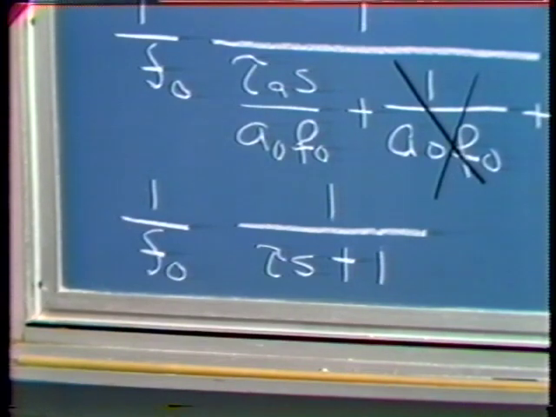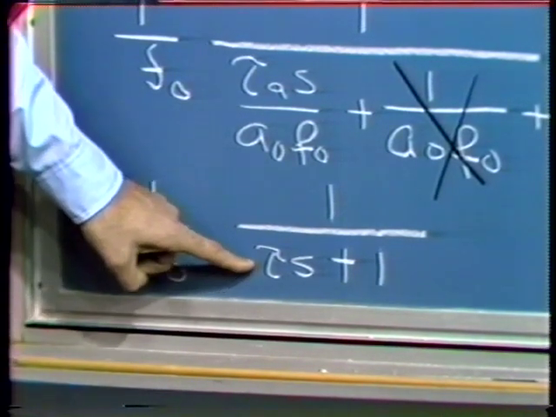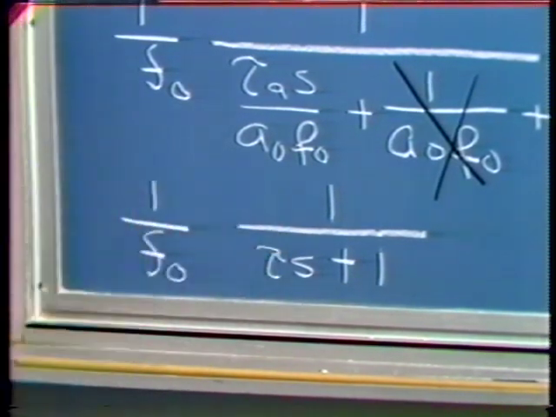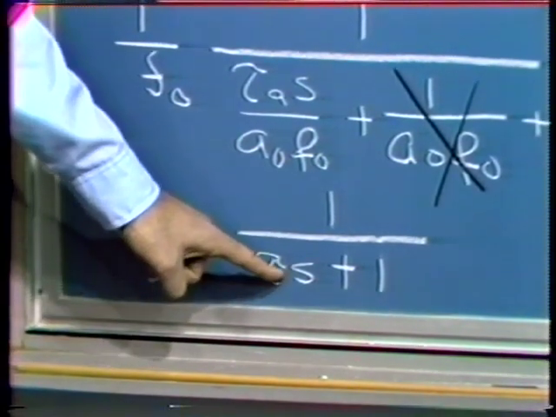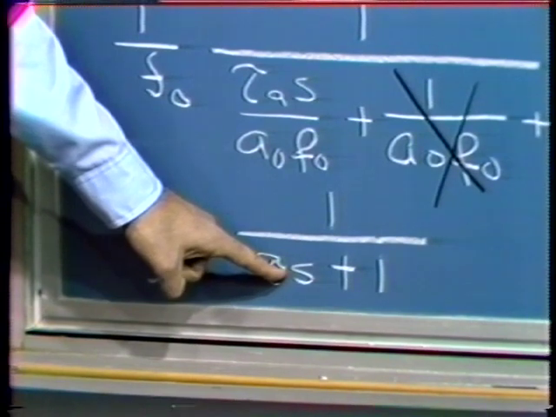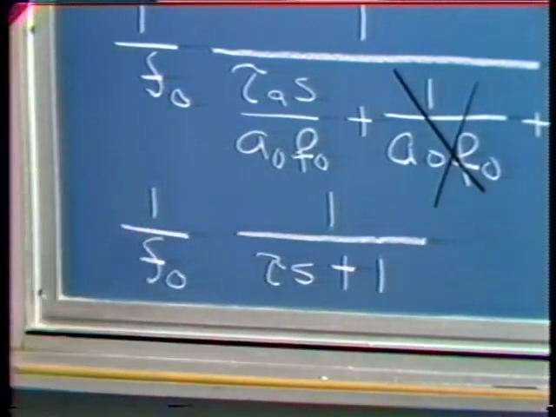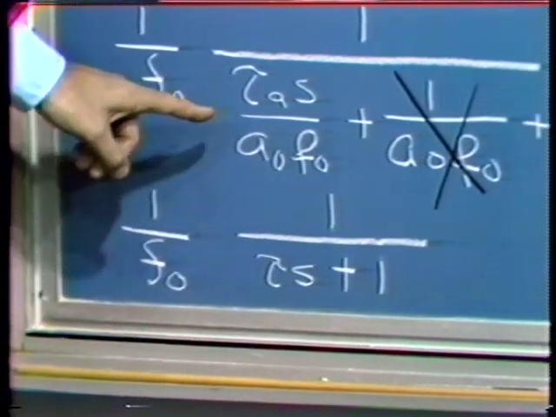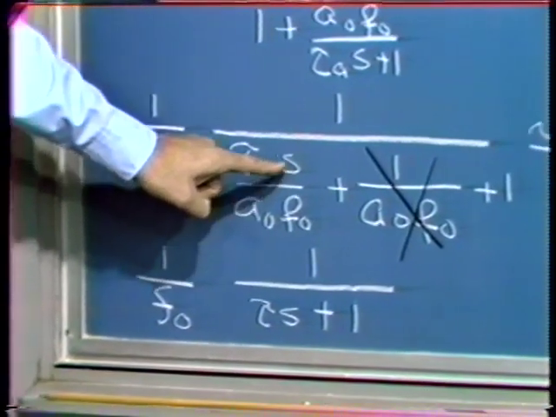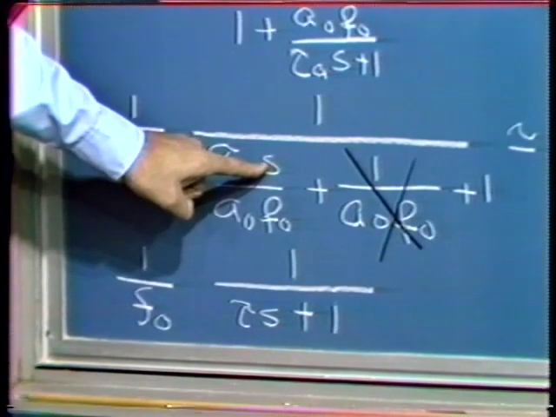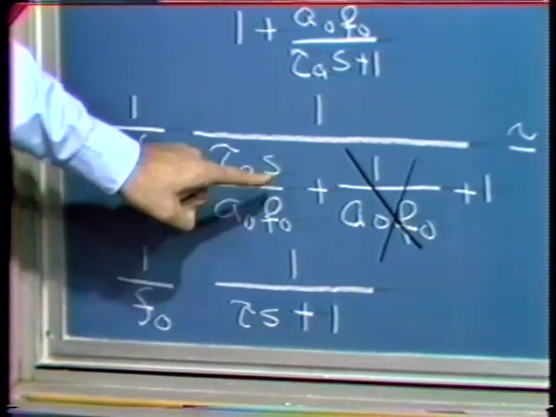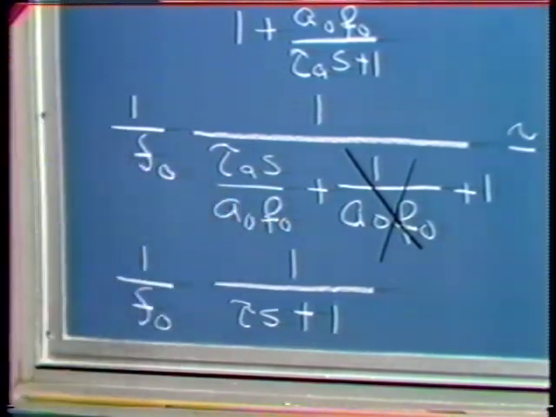We then get a pole associated with the closed loop gain. At higher frequencies, the gain begins to drop off. It begins to drop off, in fact, when the magnitude of this term becomes 1. Or correspondingly, when the quantity tau a times omega, recall we'll substitute in s equals j omega, if we look simply at the magnitude of that term, we get tau a times omega over a naught f naught. When that magnitude's equal to 1, why, that's the closed loop corner frequency.